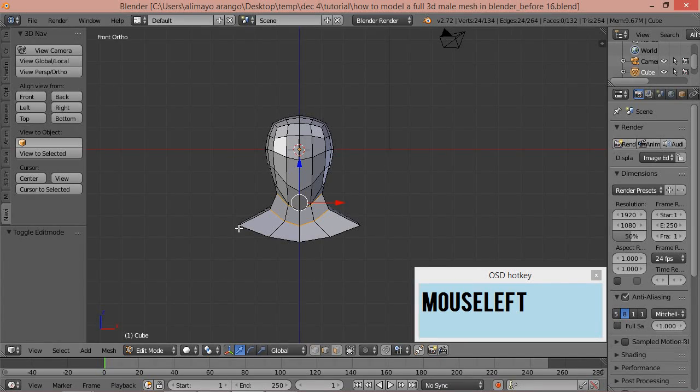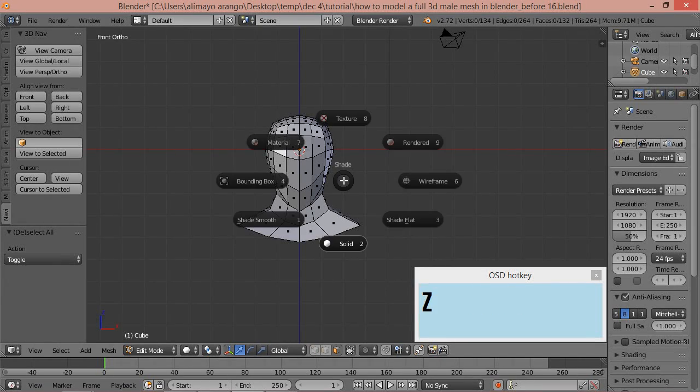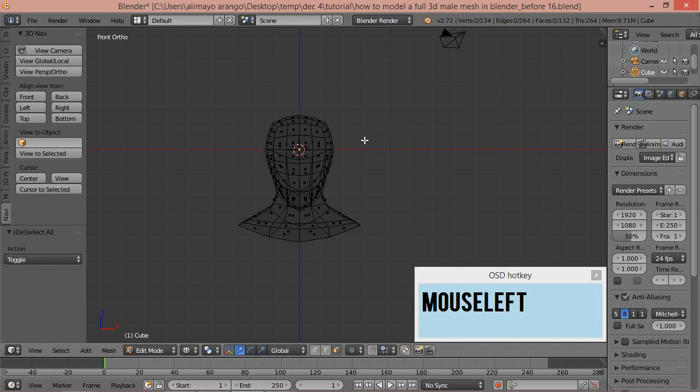Okay, so with this setup, we're going to press A to deselect the loop cuts right there. We're going to go to face select. We're then going to press Z to go to wireframe mode. The reason why we went to wireframe mode is normally when we select something, if we selected a face right here, we would select just the face in the front of the head. And for this mirror modifier, we want to get rid of this whole half right here, so that we can put our virtual half on, which is our mirror modifier. So we went to wire mode so that when we select, we won't just select the front faces here. We'll select the front and back faces.